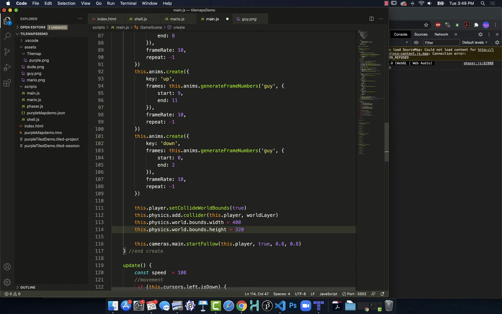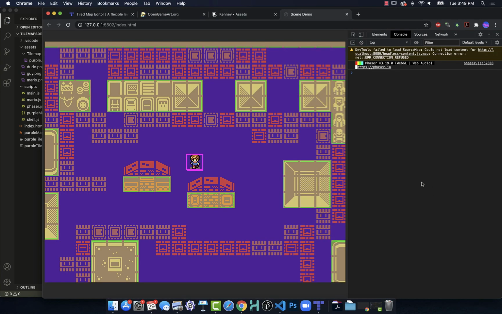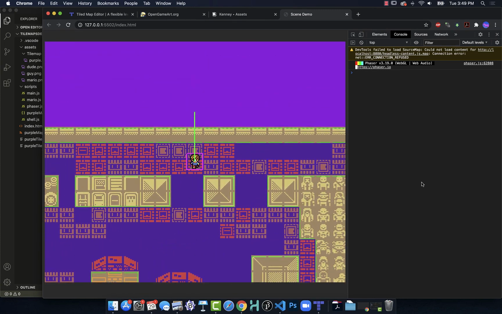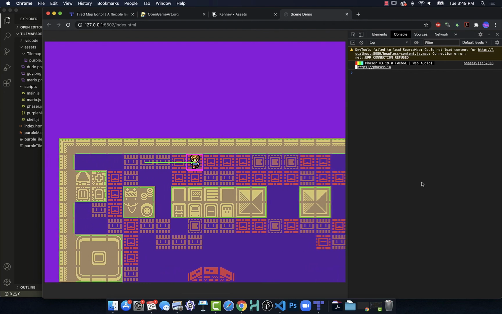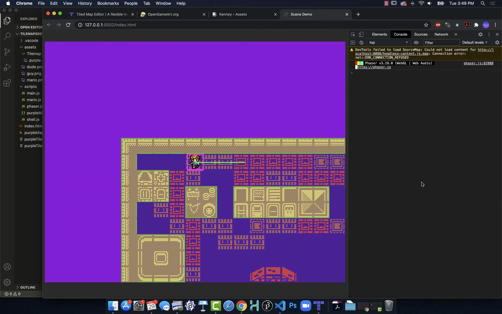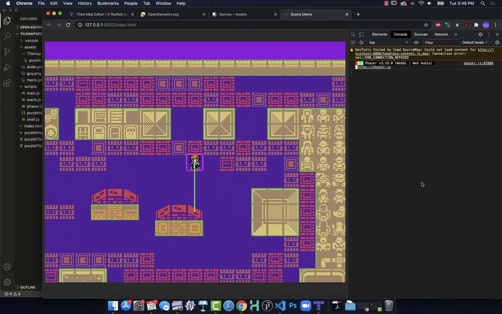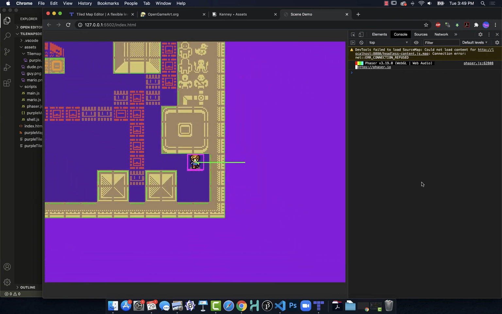So that's the actual size of my game, 400 by 320, as I established when I created it inside of Tiled. So let's see if anything different is happening now. And now we can see it's working. Now we also have some other things because, well, the player stays centered, but I really don't want to see all that kind of background. I mean, maybe I do.